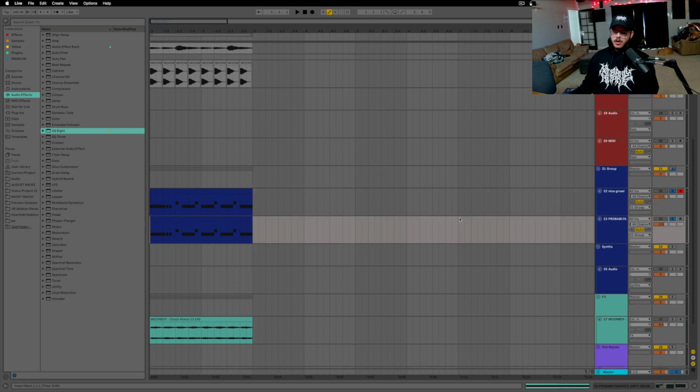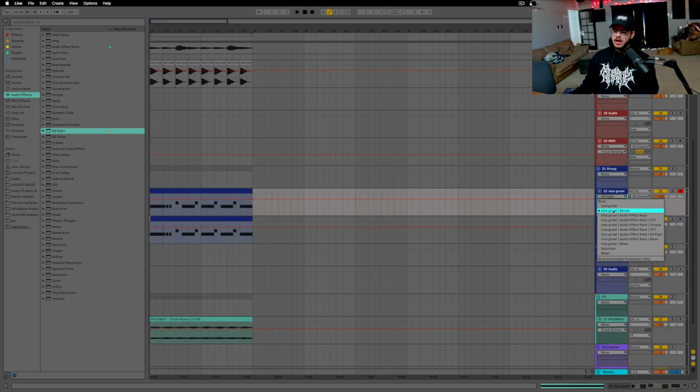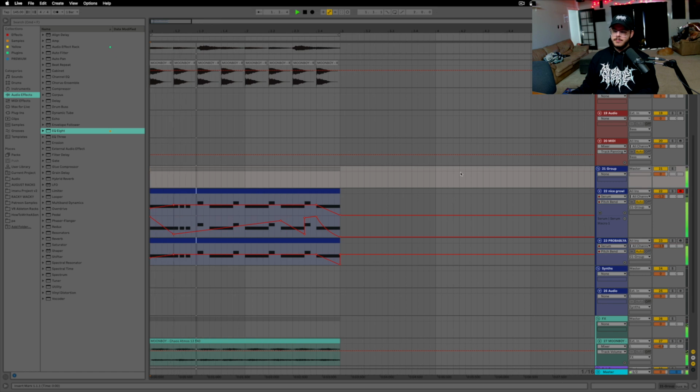So I'll play it one more time so you can see what it sounds like. I'll show the modulation as well so you can see what that macro is doing with the cutoff of the flange. And then I will show the pitch bend that's going on with the sound, as well as the pitch bend that's going on with the sub. So we're just going up about a semitone here, and then we go down two right at the end. So I think it's a pretty cool sound. It comes together pretty quickly.